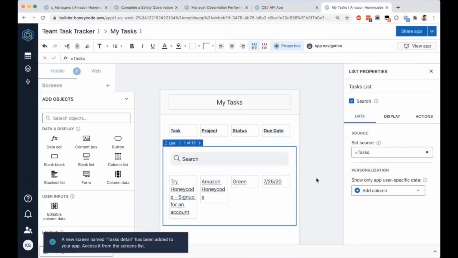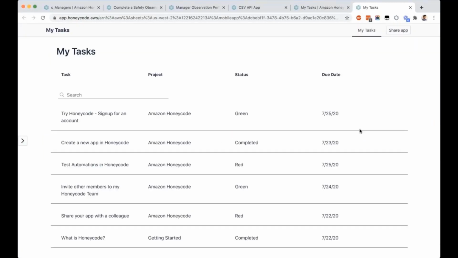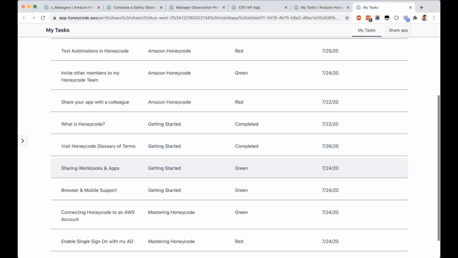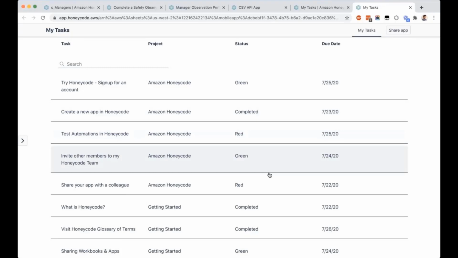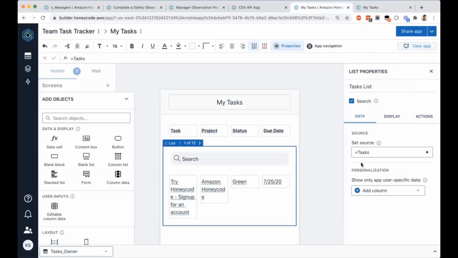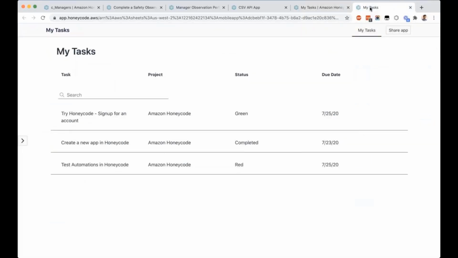And what that's going to do is create an application with the column list view to view all the tasks in my task table. As you can see, there's quite a few tasks in here. And if you recall, I was actually the owner only for a few of them. So we need a little more personalization to view just my tasks. And to do that, you have the personalization option down here, where all you have to do is select the owner so that the tasks that are going to be shown to the user will be filtered to be the ones that they are the owner of. So if I were to go back to my task view, it's now filtered to show just the 3 tasks for which I am the owner.